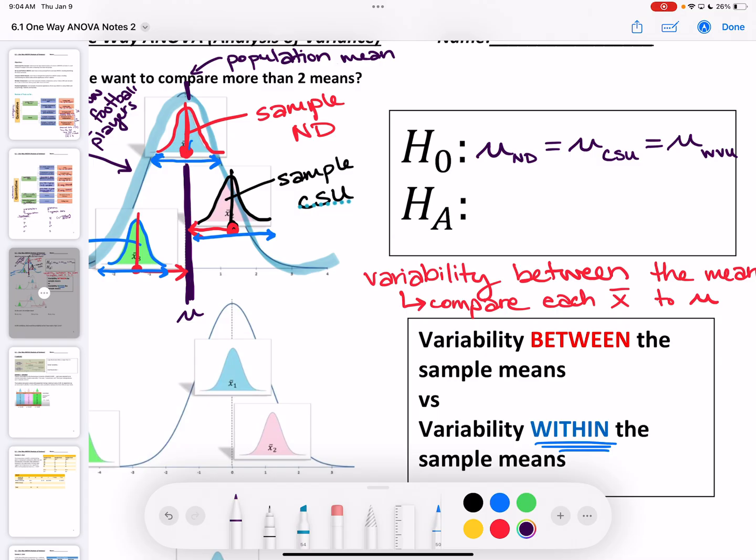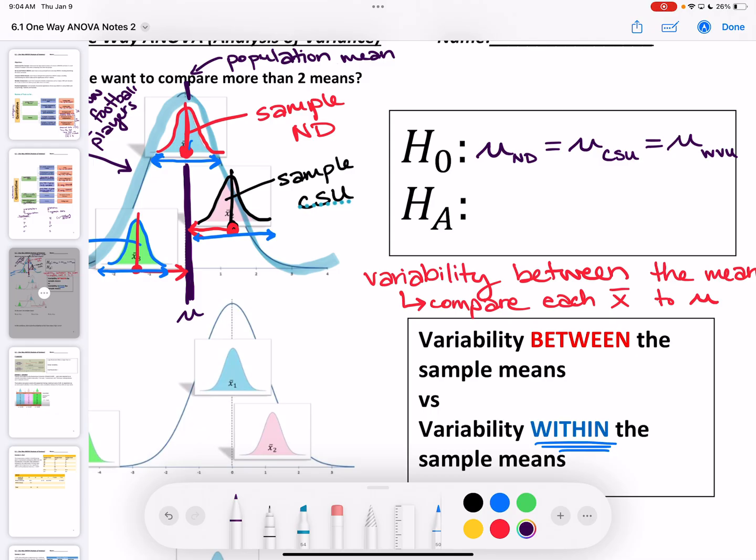Could I put another one? Could I have had another college and pull an average of weights? Yes. You can have 3, 4, 5, whatever. It's good as long as the variable doesn't change, right? I'm not going to measure weights at this school and then go over here and measure heights. Right. Exactly. Good question.